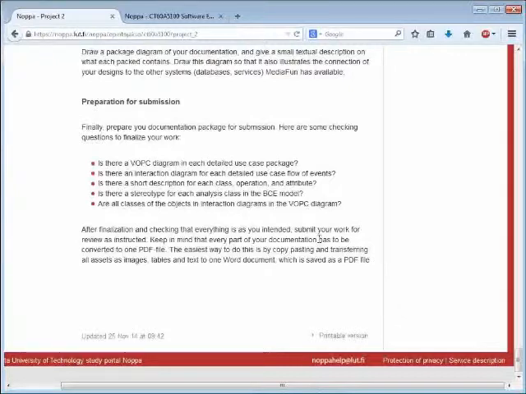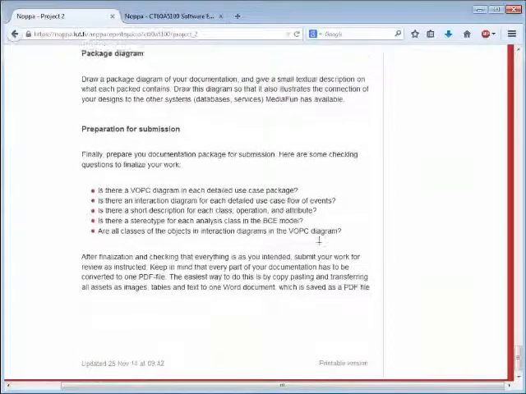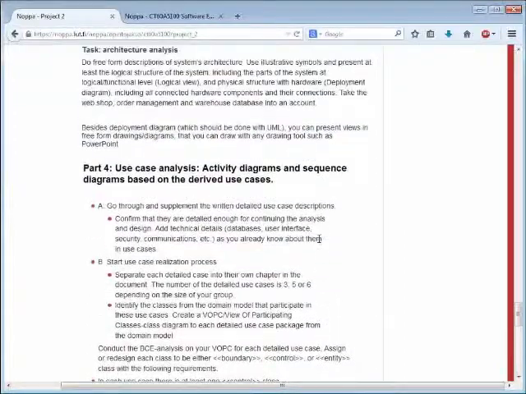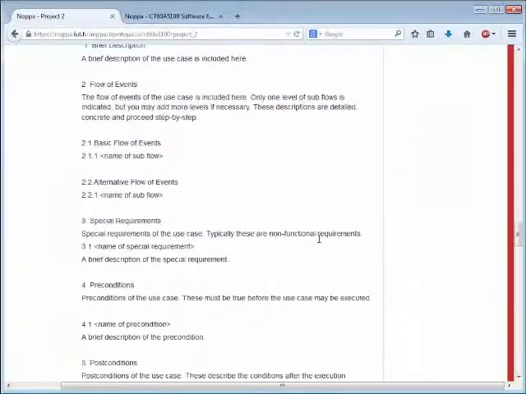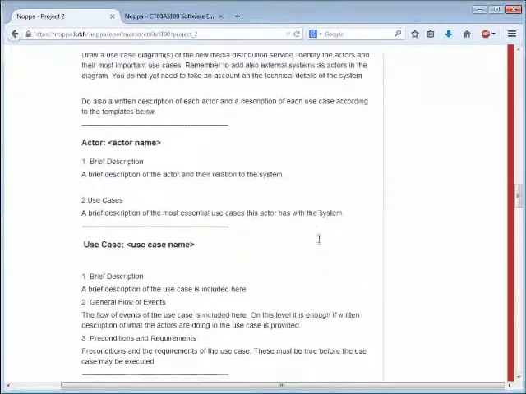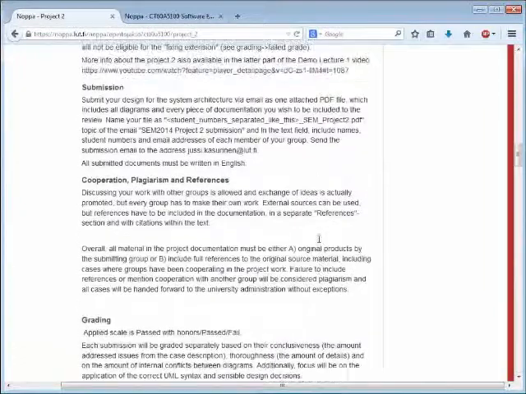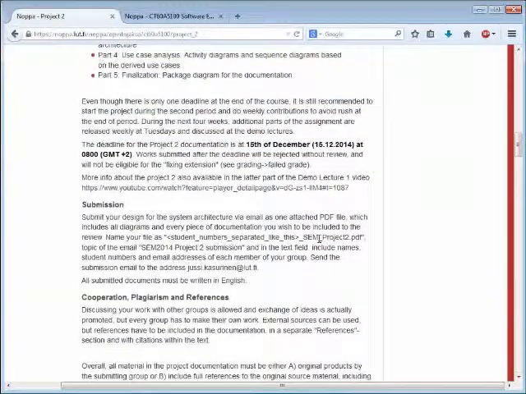Finally, if you are satisfied with your work, you have everything detailed here present, and everything asked in this project 2 assignment present, you might want to proofread your work, see that all your diagrams are exported correctly to Word, and create one PDF file, which you should then send me for a review. The description of how to name your work and how to submit your work is at the top of the project list there. Submission.